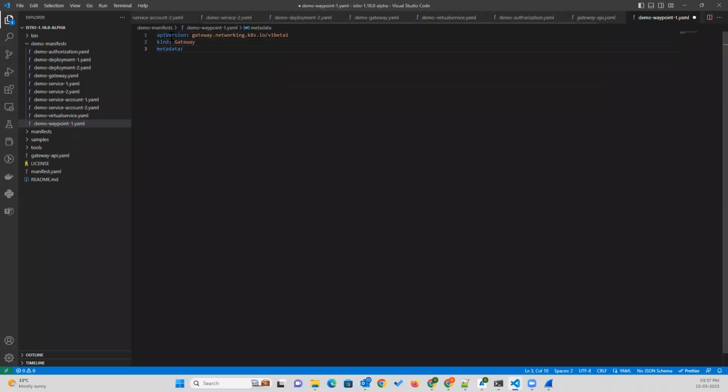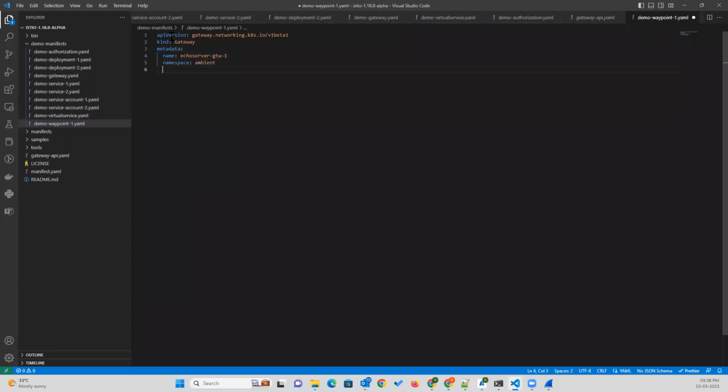Metadata: we can give a name, basically anything. So name, let's give eco server gateway, or gtw1. Now let's give a namespace. Namespace ambient.